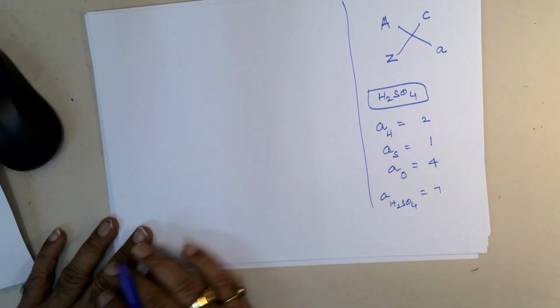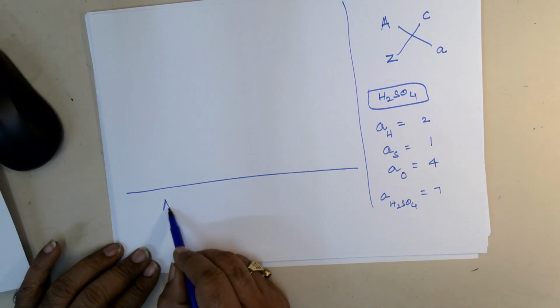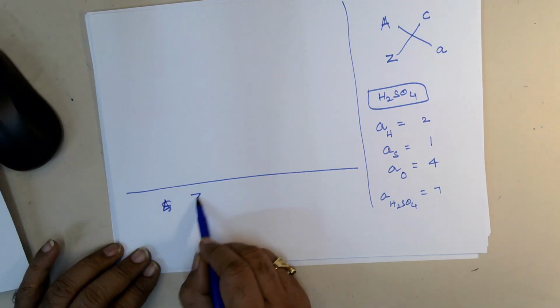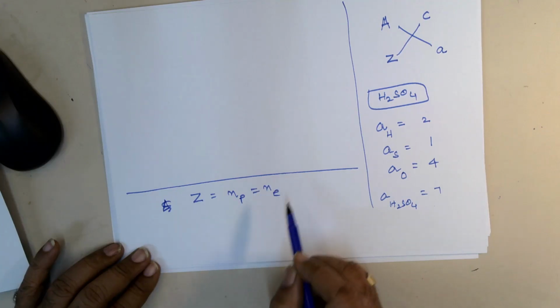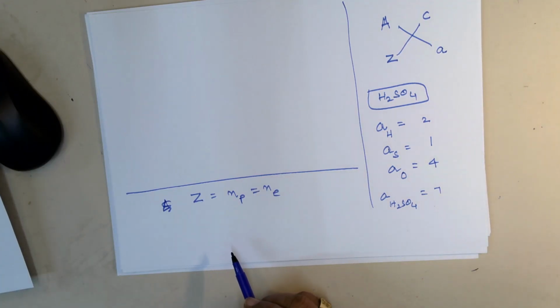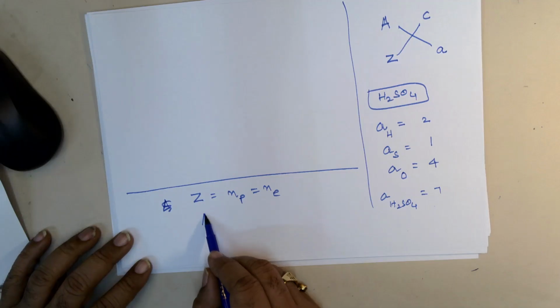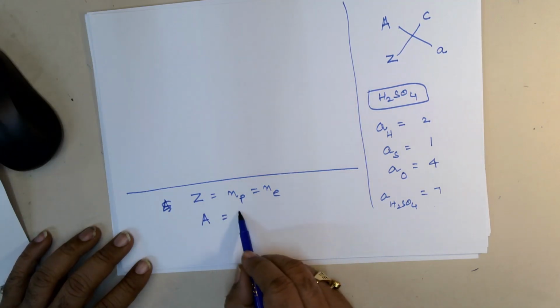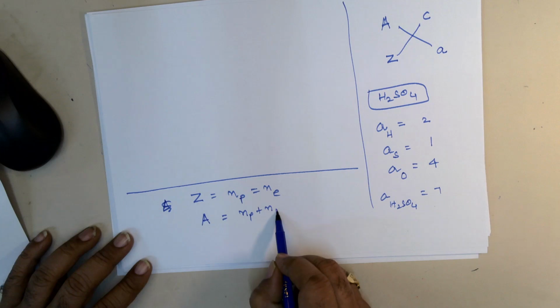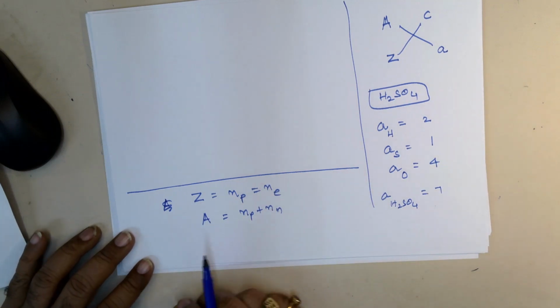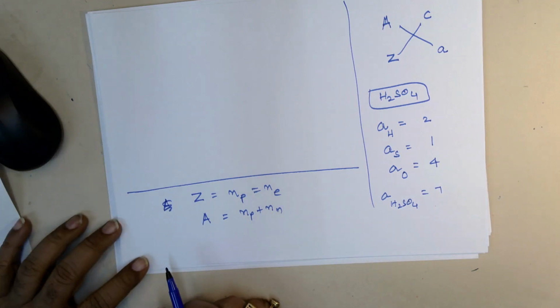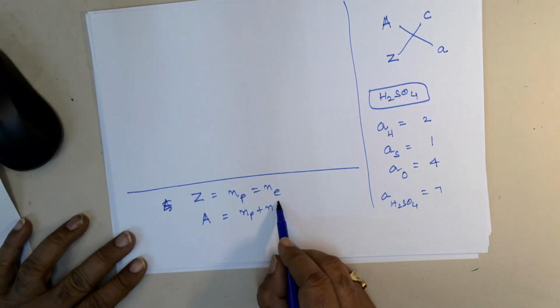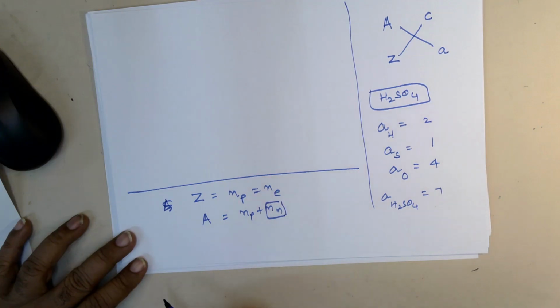Okay? Right. And what is the atomic number? Atomic number is represented by Z. So Z is nothing but number of protons that is equal to number of electrons. Is it not? Mass number is number of protons plus number of neutrons, where we don't include the number of electrons because their mass is negligible compared to these two masses. So this can be called a neutron number also. N means number of neutrons, means neutron number.